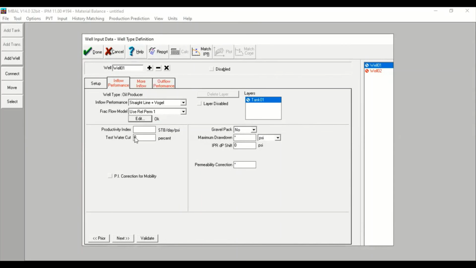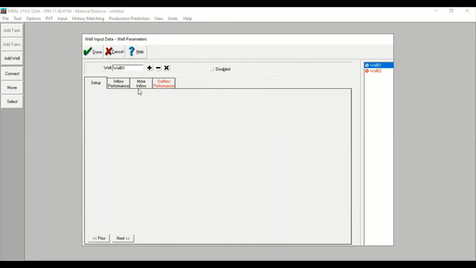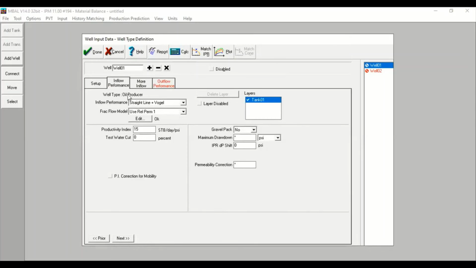And here we have productivity index. I will input 15 stock tank barrel per day per PSI. Test water cut 0. The others, let's leave as per default. Done. Inflow performance for well 1. And we do that for the second well.